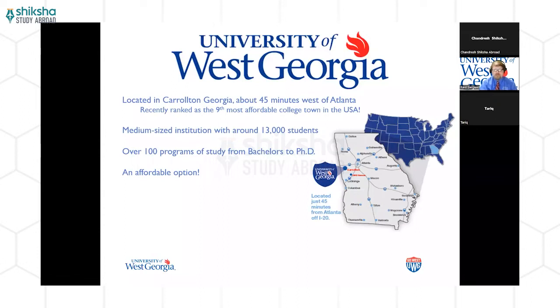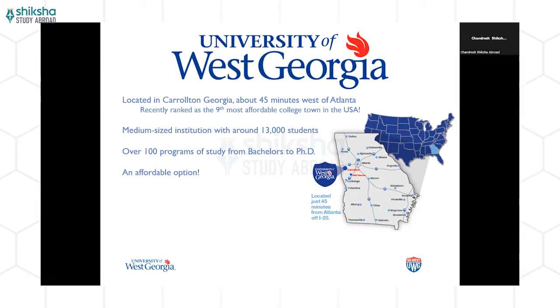We're a medium-sized institution with about 13,000 students. I think it's 12,800 at the moment, which is quite respectable for an American university. I think it's a great medium-sized institution. We're not so small that there's only a handful of other students on campus, but we're also not one of the 25, 35, 45,000 campuses where you're nothing but a number. So I think we're in a very good spot in regards to our enrollment. We have over 100 different programs of study, and we offer everything from a bachelor's degree to doctoral degrees.